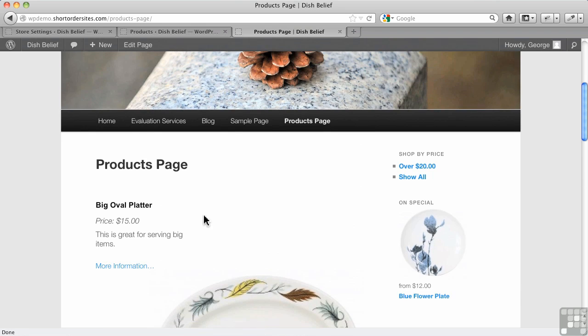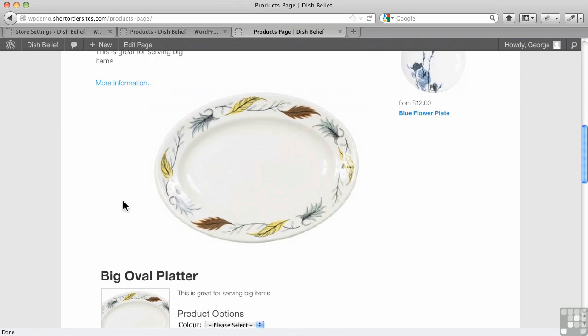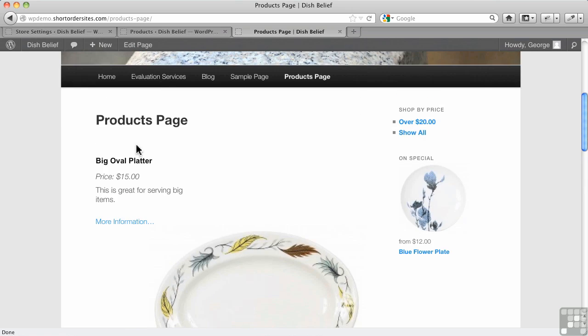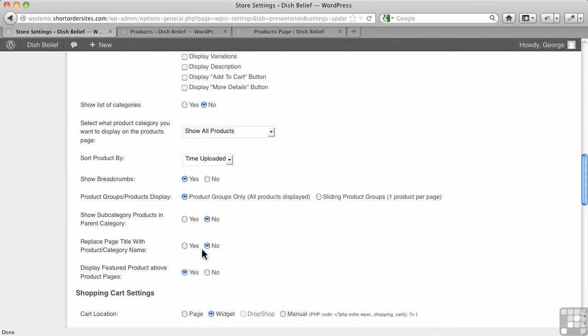Well, this is pretty messy, isn't it, visually? And one of the things we're going to do in other videos is talk about how to make changes to this through your style sheet, through some template files as well. Personally, I don't think I would use this featured products the way it is right now, but you do have that option, and it's turned off and on here under your display featured product, okay?